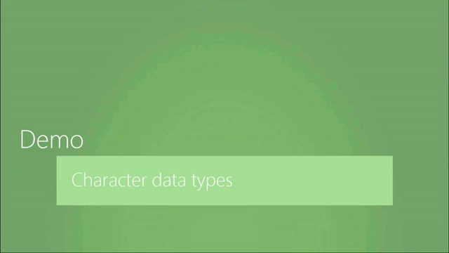Okay, character data types. Let's see here what we have for demos. Do you have anything you want to show, Tobias? Yeah, I already showed the Unicode stuff. Cool. All right, let's see here. Yeah, okay, that's cool. That was probably the cooler thing. I don't have anything else here to show.